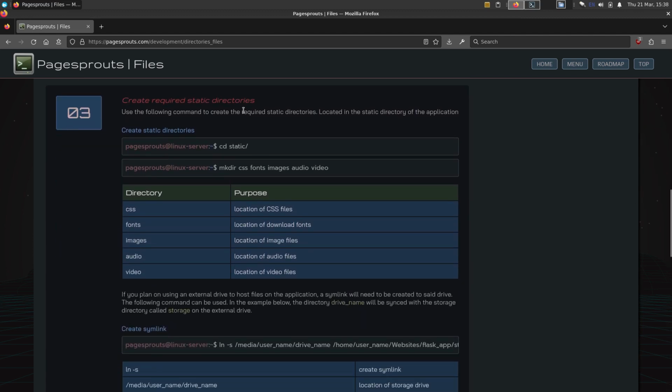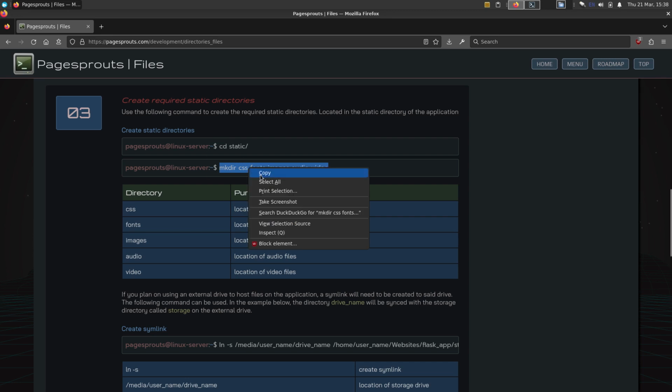And then we're going to create some static directories. So after we cd into the static directory that was just created, we're going to run this command. Copy that. And it will create these directories for us. So CSS is obviously where we're going to put all our CSS files. This will include styles, animations, and queries. Queries are going to dictate where all the containers go when the screen size gets adjusted. So say if we start the application off by designing it for a desktop, we'll then use the queries file to specify exactly where containers go and stuff when the screen gets smaller.